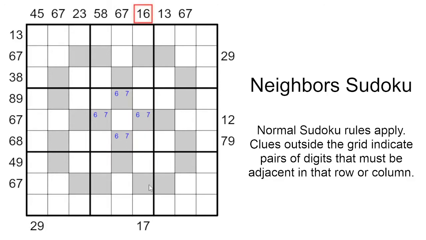And that's going to matter for this column, where we have a 1-6 and a 1-7. So in this column, the 1 has to appear between the 6 and the 7, which means that the 6s and 7s have to appear 2 cells apart, which is going to be a problem for a cell like this. If I try and make this a 6 or a 7, I can't make this the 1, so this would have to be the 1, and this would have to be a 6 or 7, which we've just established it cannot be.